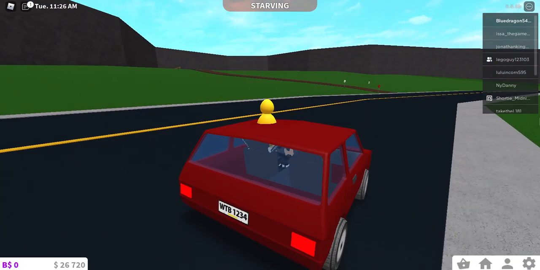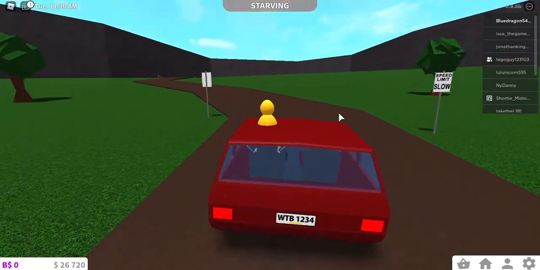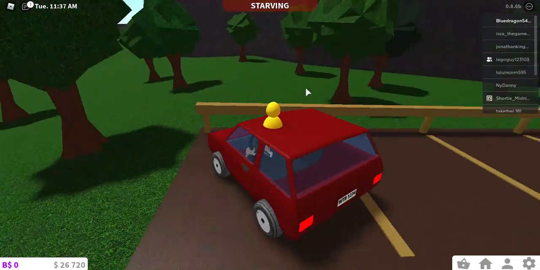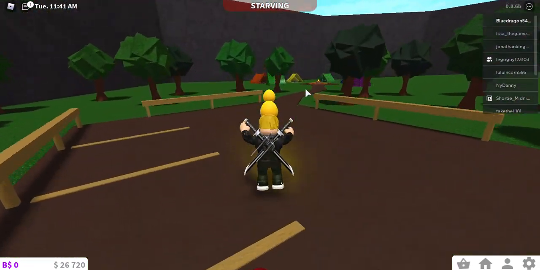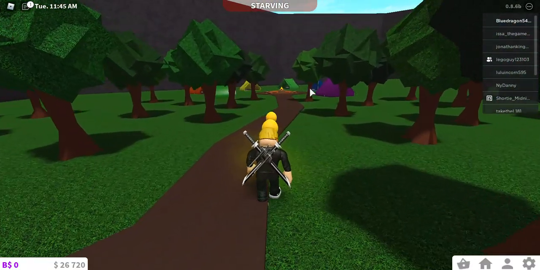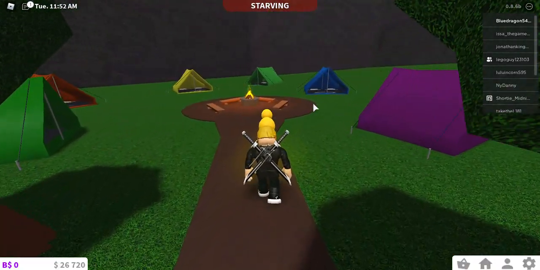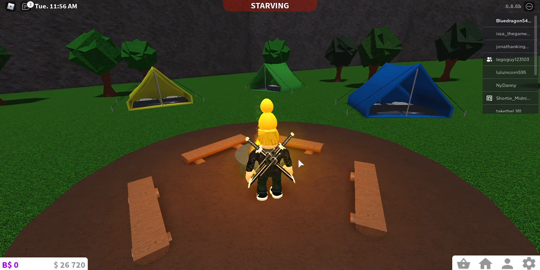So if we go up this path right here, you guys will see there's parking spots right here. So you can just park your vehicle here if you have one. I don't know why you would walk all the way here. That would take forever. But anyways, there is a campfire and some tents, so it's like a campsite. You can sleep inside the tents, and you can actually roast marshmallows on the fire. As you can see, we can roast marshmallows.